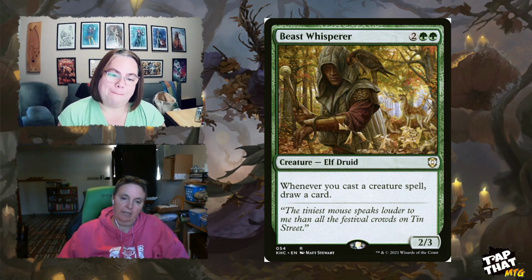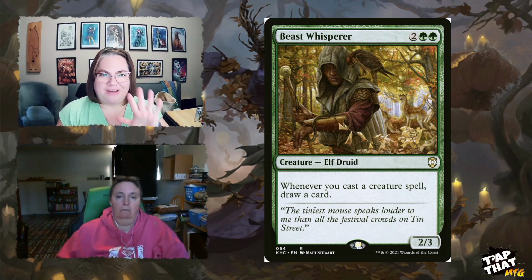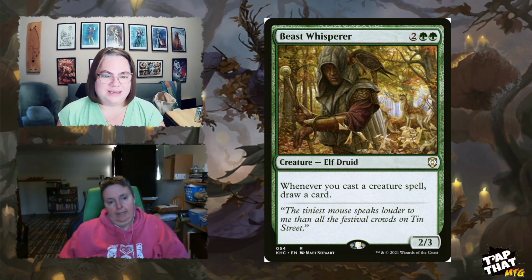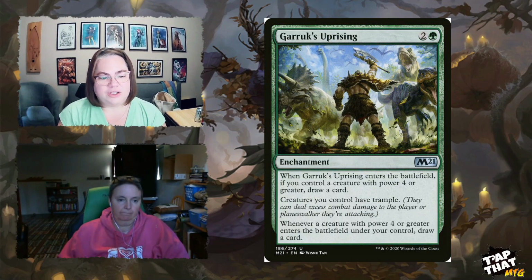Beastwhisper is coming down in price quite a bit, because there are more printings of it. The Ozolith I think has creeped up a little bit as far as price goes, but it'll change when it's out of Standard. Anyway, Beastwhisper is for 2 and 2 green, a 2/3 Druid that draws a card whenever you cast a creature spell. So good in this deck, because remember, we only had 5 card draw in this. Even though your commander has a lot, if people keep killing your commander, you can't rely on that.